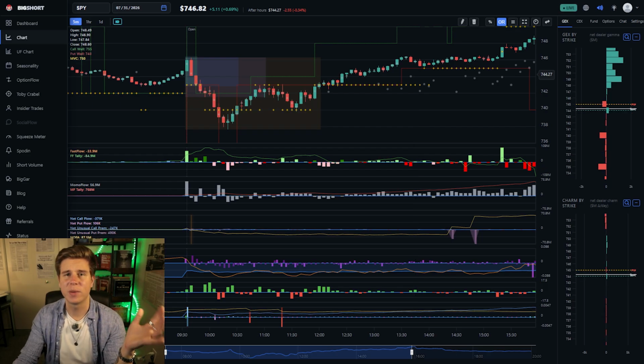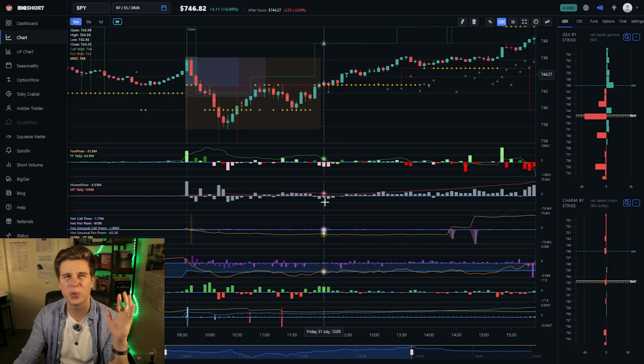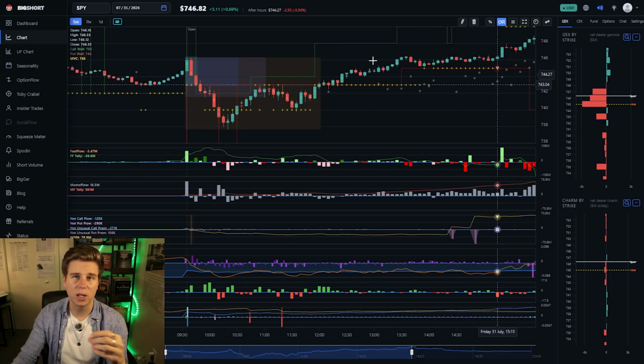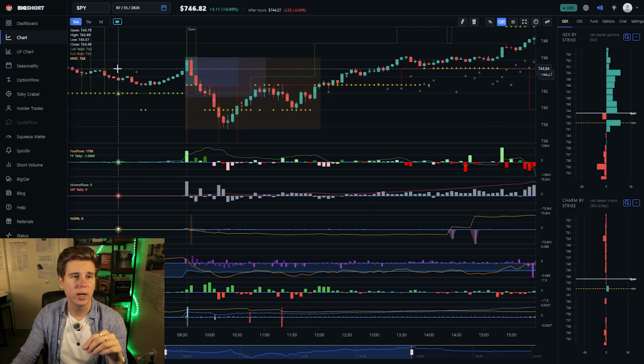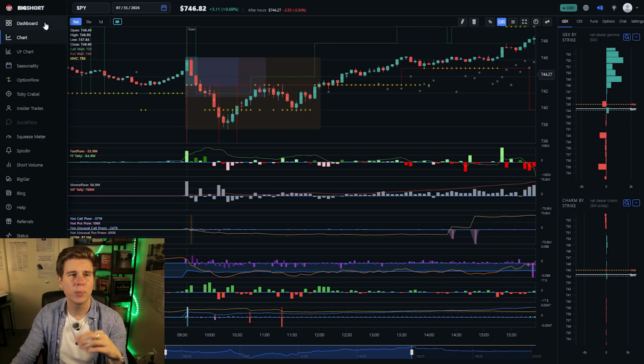And generally, I do recommend that you start off just looking at price action, looking at these indicators, and paper trading or really sizing down until you get comfortable with the indicators. Now, over the next couple of weeks, what I recommend you do is the following. Every day, check number one, check squeeze meter, check seasonality, and then open up your dashboard and the Toby Crable indicator for Zaratini and Crable if you trade non-SPY, and see if you find any tickers that are of interest to you.